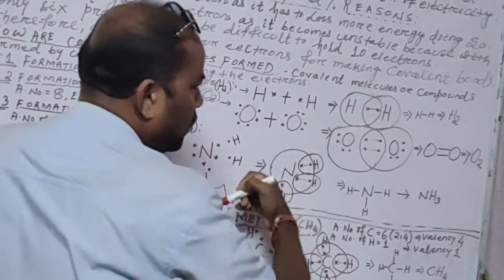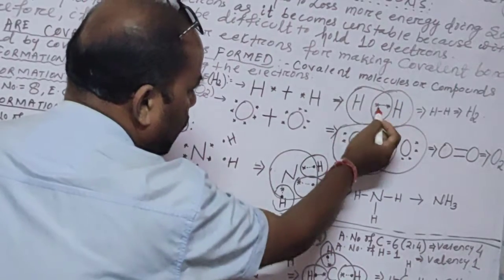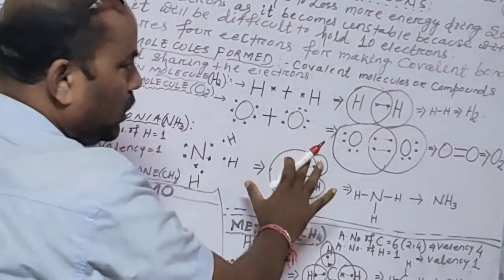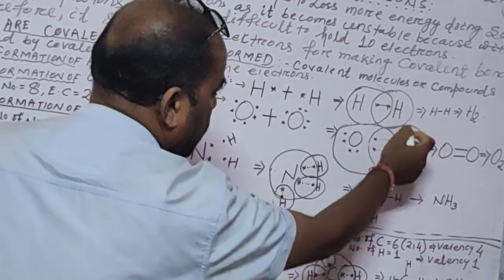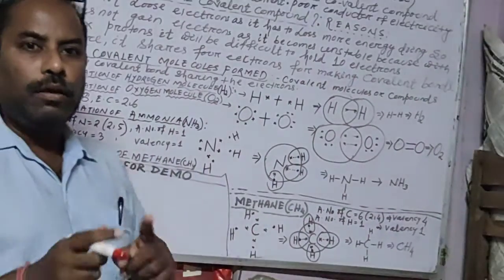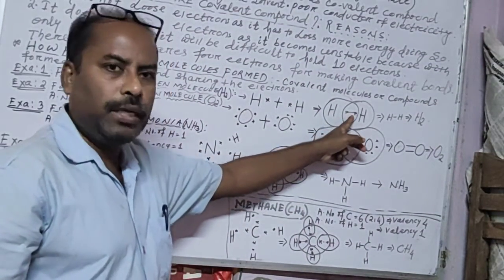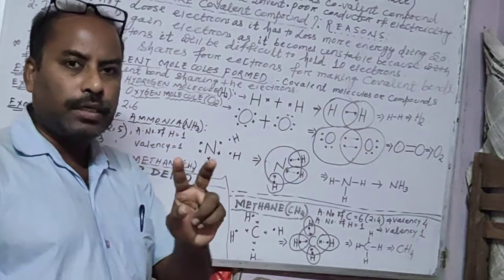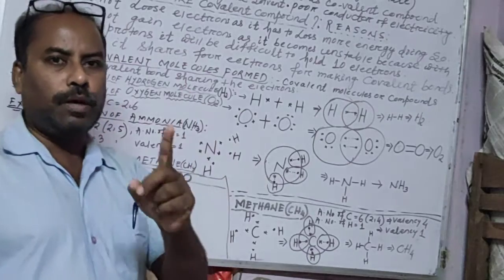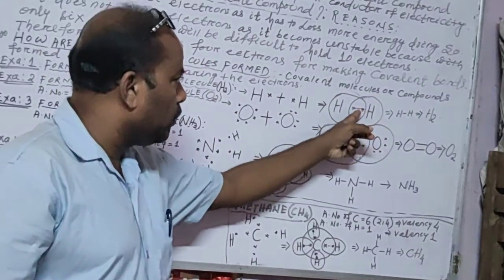So they are now stable, because within its periphery this hydrogen has two electrons. So now hydrogen is stable. The other hydrogen also has two electrons in its periphery, so it is stable. But they make a bond relationship, and that relationship is known as the covalent compound. As two electrons are shared, only one bond will be formed, because one bond is formed with two electrons. Here one electron is shared, and another electron is shared here.